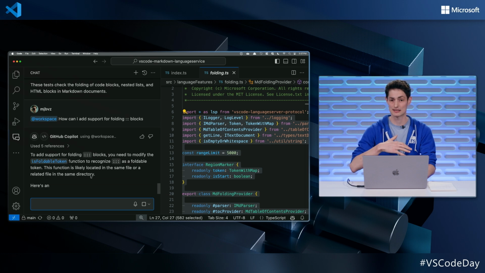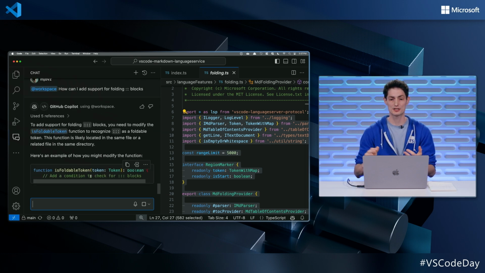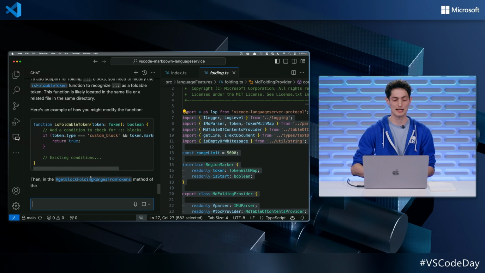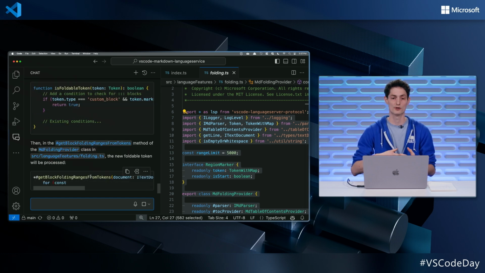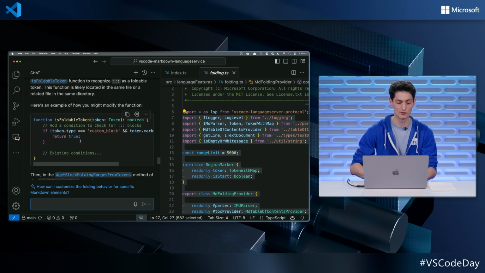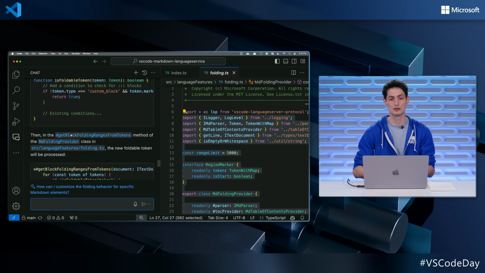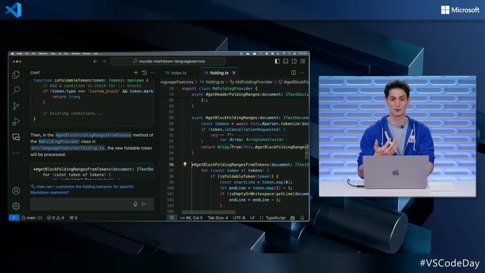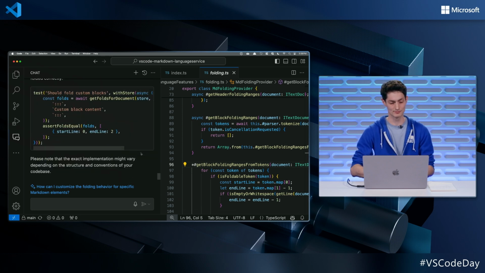And you can see, again, it's considering the entire workspace, all the code in my project, considering the tests, and it's providing some hints of what we could do to actually add support for blocks that are defined with the triple colon, which is a markdown extension syntax that is fairly common for different markdown engines out there. And it's provided some helpful recommendations along with these links here to various sections of our code. So we'd be able now to actually go and start adding support for folding using this information that Copilot has provided.